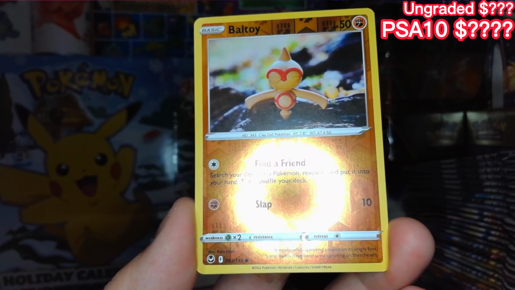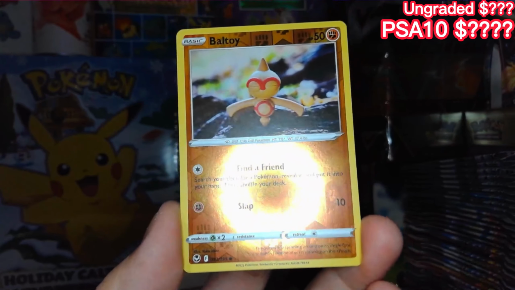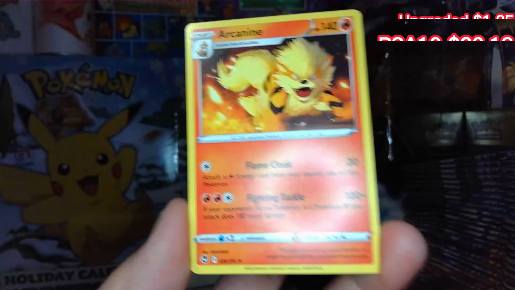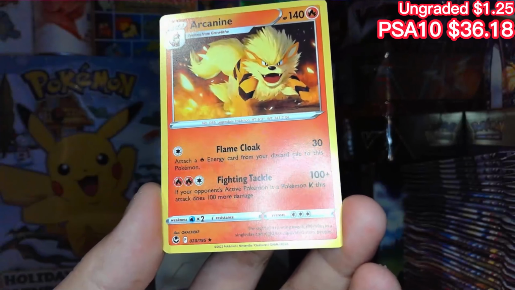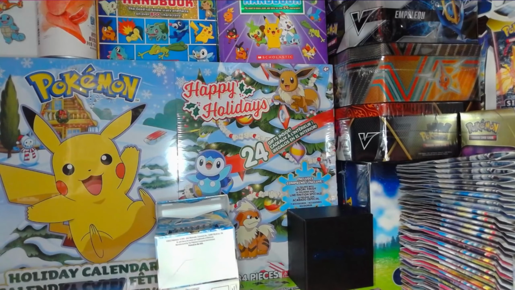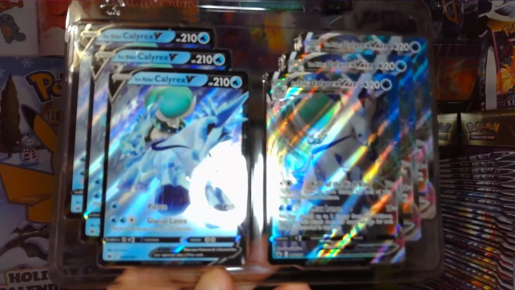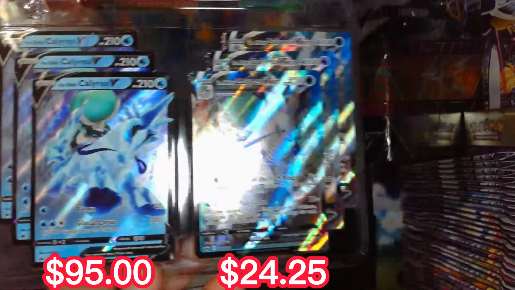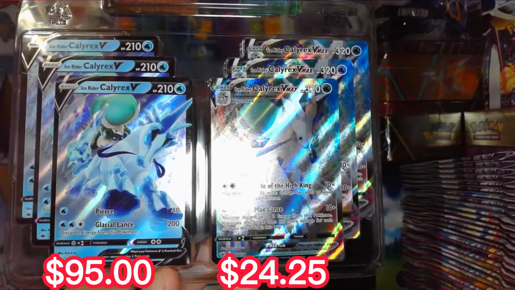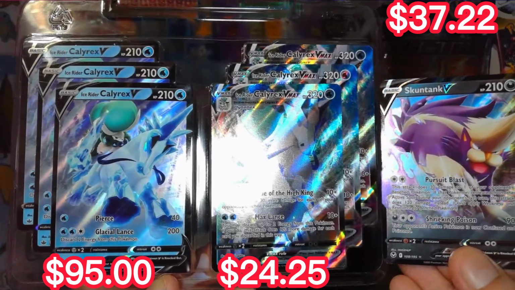With that, looks like a clay ball toy in the realistic setting, with Find a Friend and Slap. And at the very end, another non-holographic Arcanine. Not bad, not bad. So yeah, the highlights for this one weren't really the best, but we still got some highlights. We have the main six in their container, with the also highlight at the end, the Skunktank V.